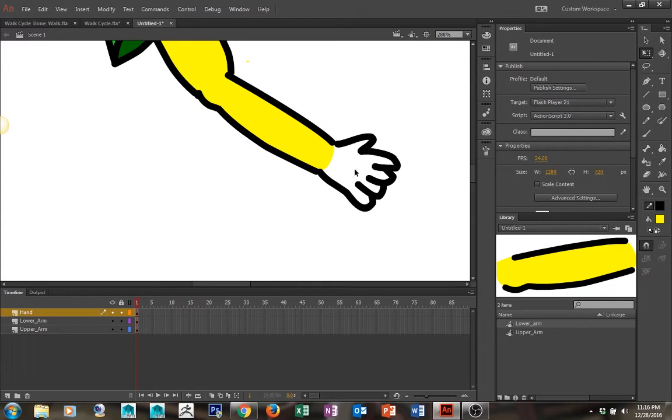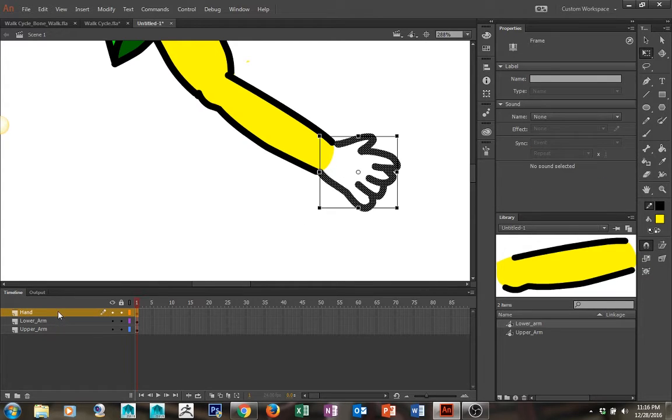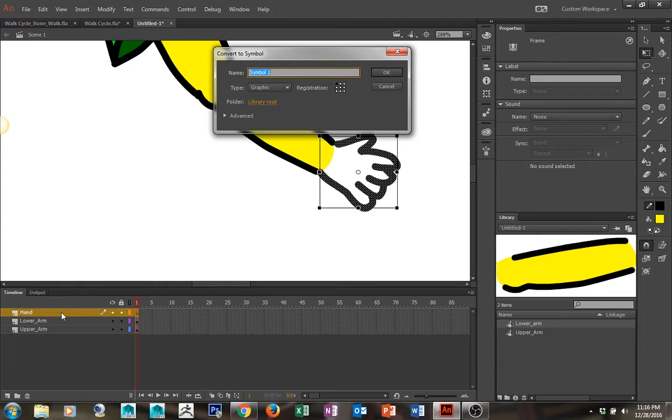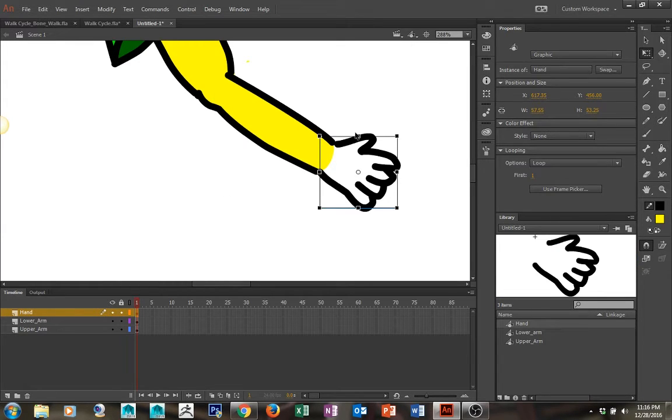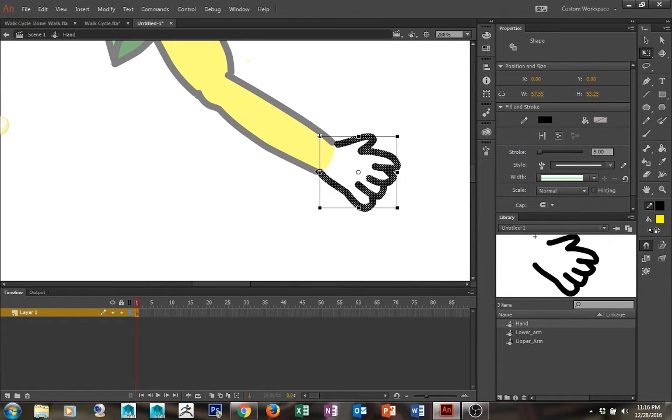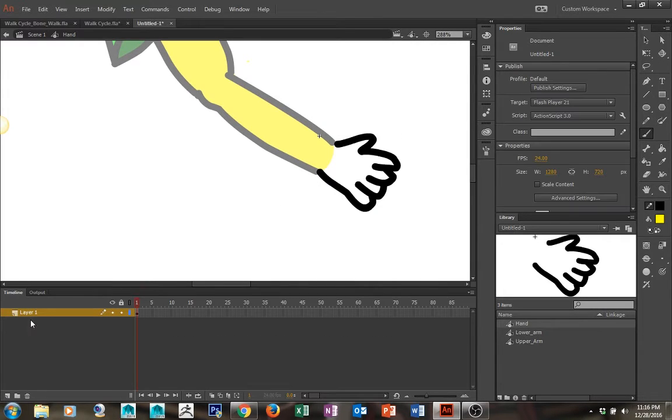Alright. I'm going to click on my hand, F8, hand, okay. Double click on it, use my brush tool, create a new layer.